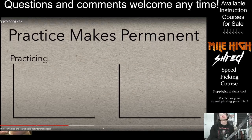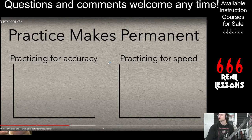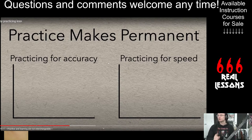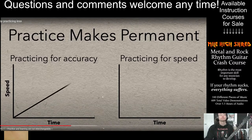If you're choosing between practicing for accuracy and practicing for speed, choose accuracy over speed, always. Yes! Accuracy first! And you guys know I'm all about speed. But, yeah, far too often I've had students that focus on reaching a number, and it sounds terrible. And it's just a sloppy, absolute garbage mess. Stop it. Stop chasing the speed. Focus on your accuracy first. Speed is a byproduct of playing accurately at slightly faster tempos over time. Accuracy first! Because over time, your performance will almost always get faster and smoother all on its own.